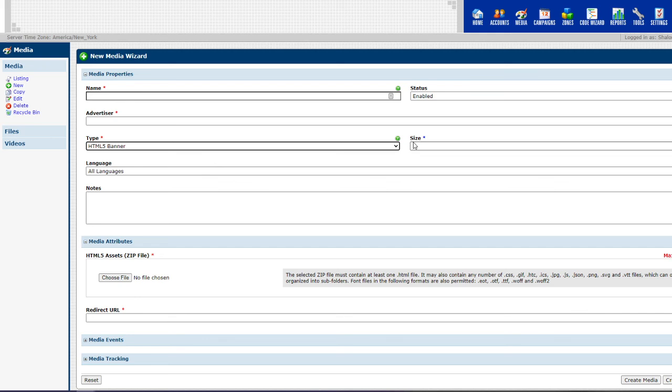There's basically 3 levels in which you can control different parameters of the type of creative. It starts with creating your zone. It continues to generating your actual code. And then it flows all the way through to the actual type of media that you choose to associate with that specific zone.